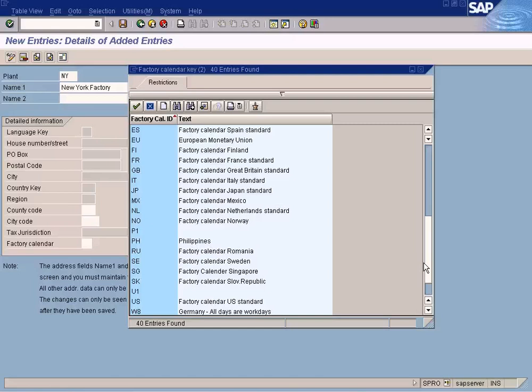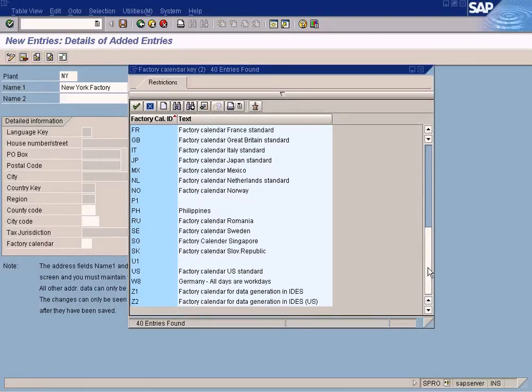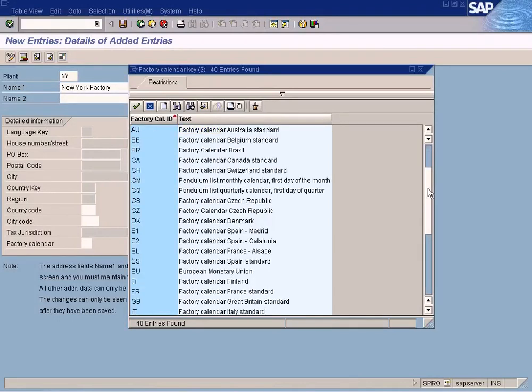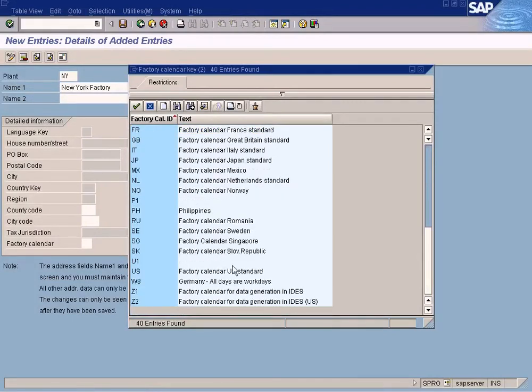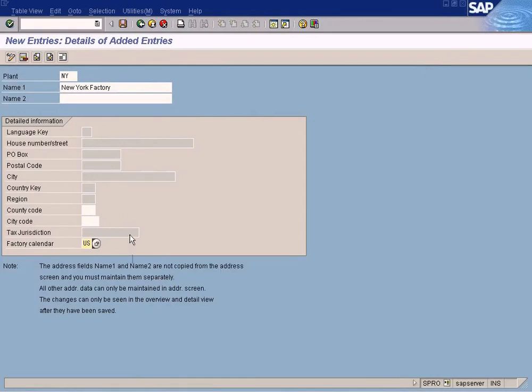It may not be similar to the holiday calendar that we use for a country. For example, Independence Day is a holiday in US, but that factory might be working during this Independence Day. So that's why we need to create a separate factory calendar and specify which are the days these factories will be operating. So in our case, I'm going to choose US.